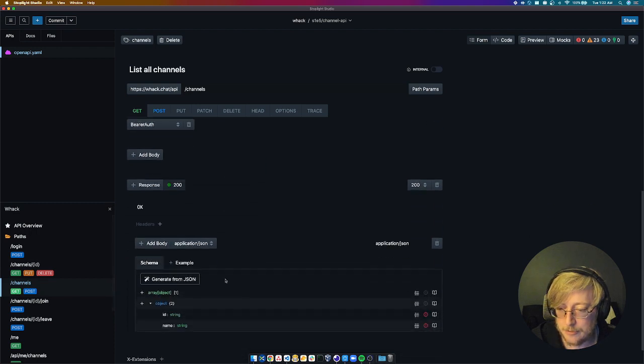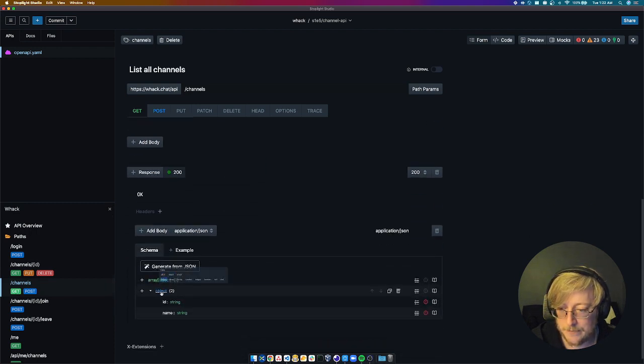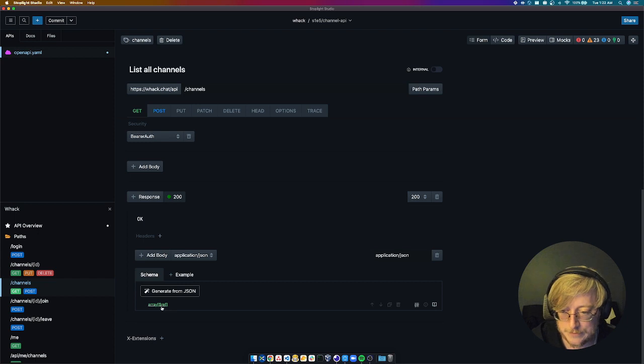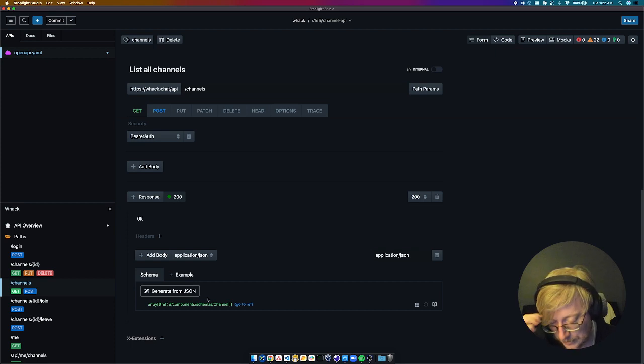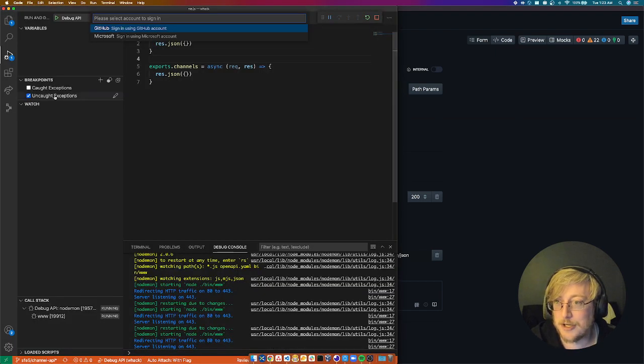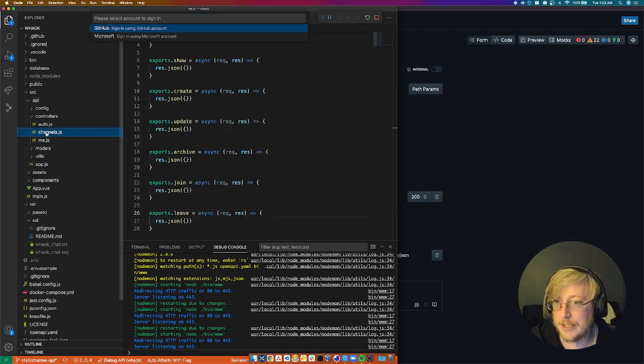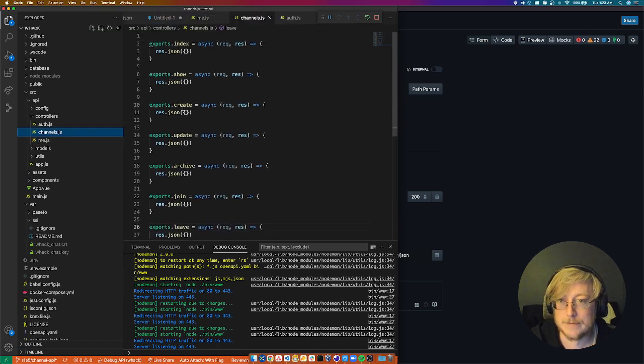So if I come back over here, we can refactor this to, instead of being an array of objects, be an array of references to channel. Now this is done, so this will always be an array. If I send an empty array, then I fulfill it. It just doesn't have any channels yet. If you remember, our current controller method is returning an object for that. So let's go see what happens when we do that. This is the endpoint we're going to be looking at. We're returning a JSON object.